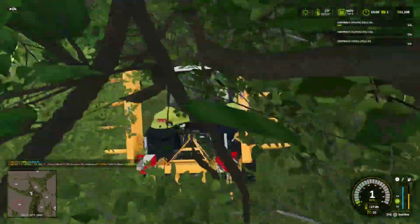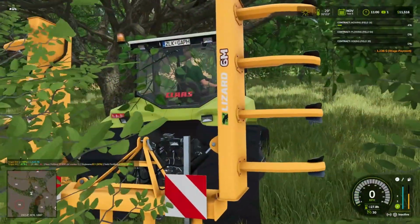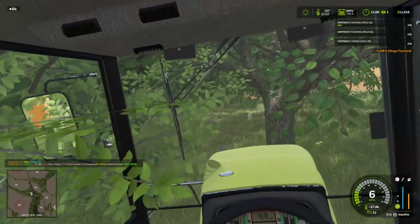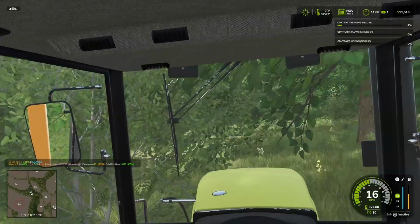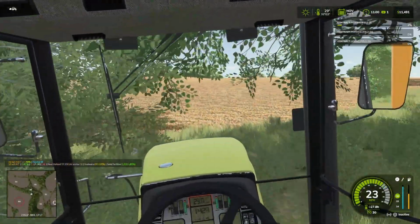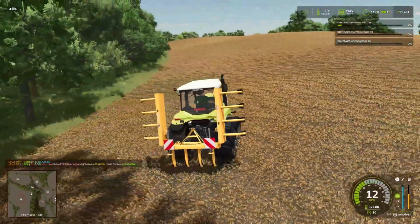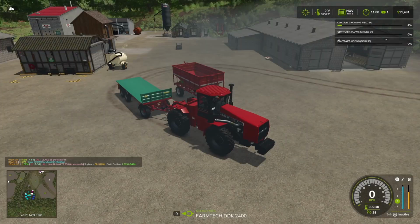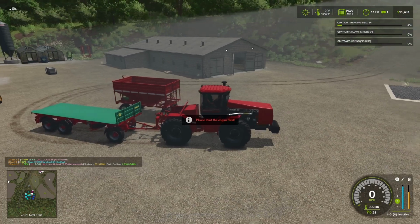I can't see anything. There's a tree right in front of me. Hang on. Oh, there's a branch right there. This is kind of ridiculous, but I'll get there. Trust me. There we go. There we go. We found our way. This is the field. Sorry, this is a little bit longer of an episode.